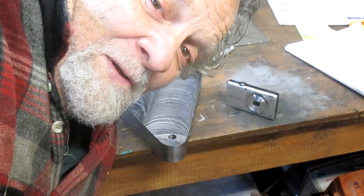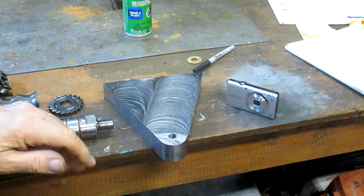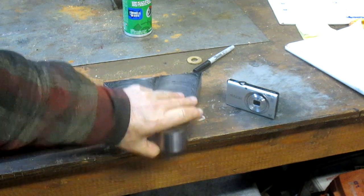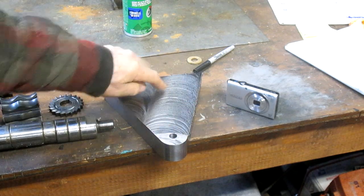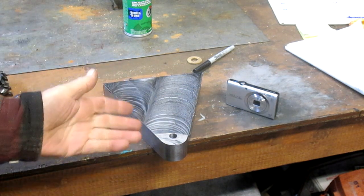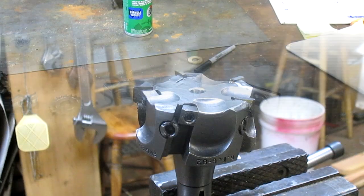Hey, well, Nick Collier here, and we've got another little shorty that we can work on. I'm going to show you what happened. We went in and this is the surface we started with, and we went in and cleaned up this surface, but you can see what a mess it made of it. So the conclusion I came to was, okay, we need to put new inserts in our head.